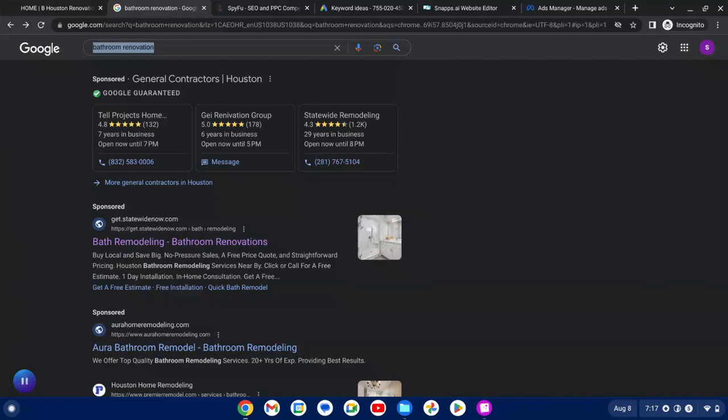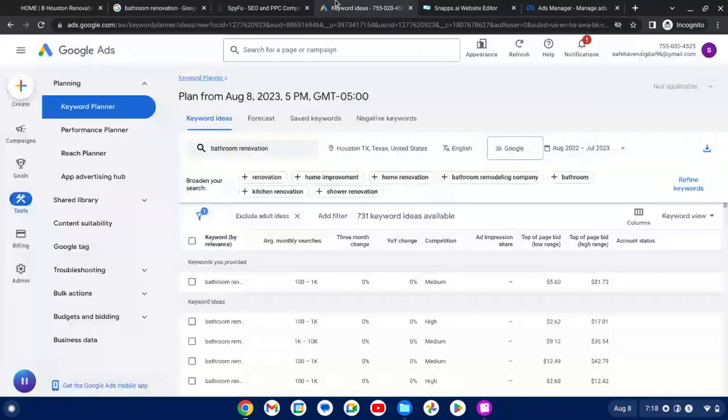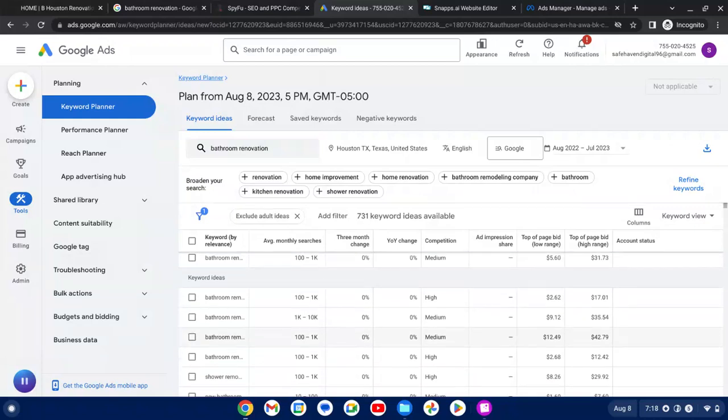There's a few different tools that we tend to like to use in order to set this whole operation up in order to get you into one of these top couple of ad spots here. The first tool in particular that we like to use is called Google Keyword Planner. And Google Keyword Planner is where we go to see how much volume certain keywords are generating per month. Another cool thing about Google Keyword Planner is that it allows us to see some of the other particular key phrases that people in the greater Houston area are searching for when they're trying to find renovation companies.